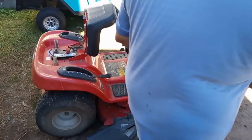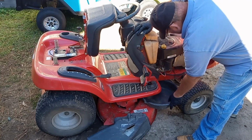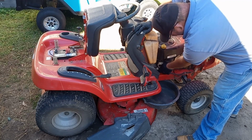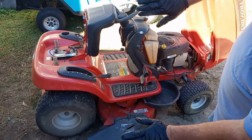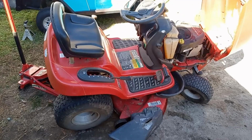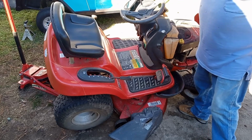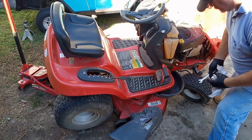Need a pan here to drain some of this oil out. The drain plug is right here on the side of the motor. I'm going to tilt the tractor up so it'll run out this way and it won't run everywhere. All right, I got the lawnmower up on its side. I put a jack stand in the front and a jack at the back corner holding it up. Now I'm going to use a wrench and see if I can get this bolt out.